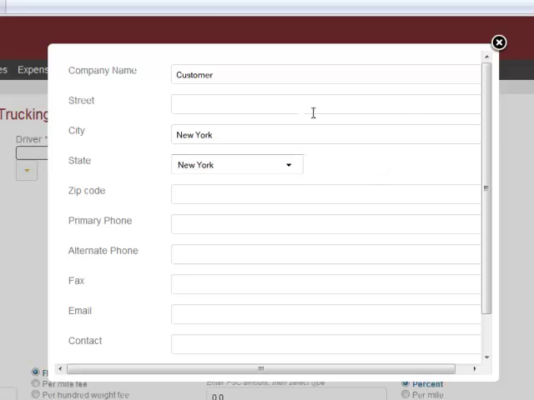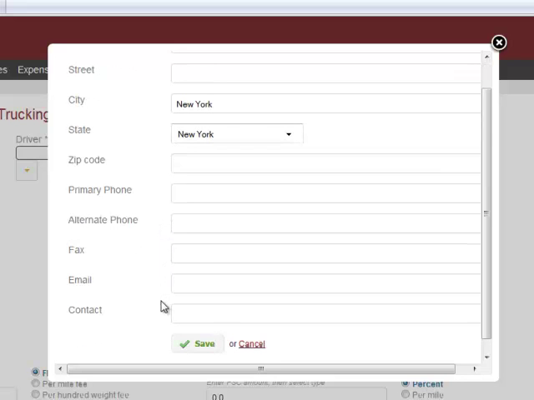I'm just creating a plain customer. We use the name customer from the city of New York, New York. You could also enter in phone numbers and emails and contact information, but I'm just going to enter in the basics here. After entering this in, scroll to the bottom and click the Save button.